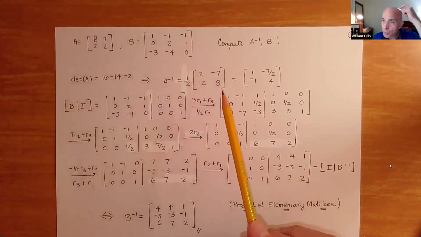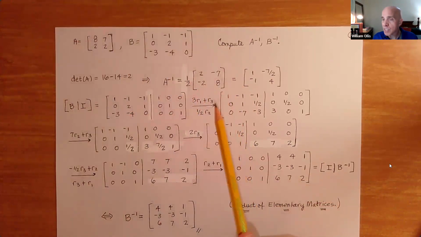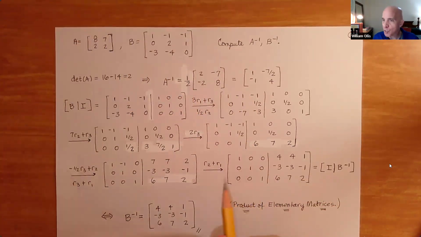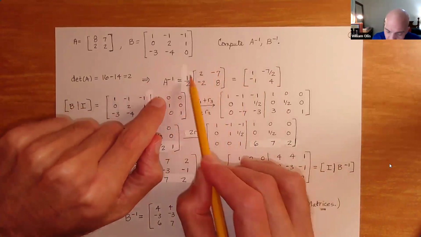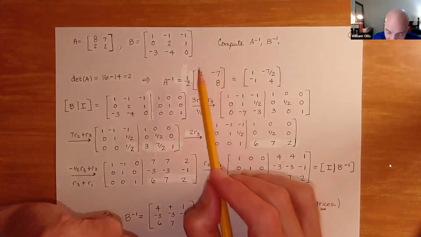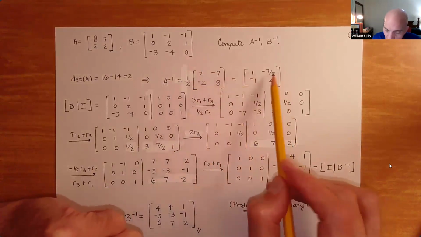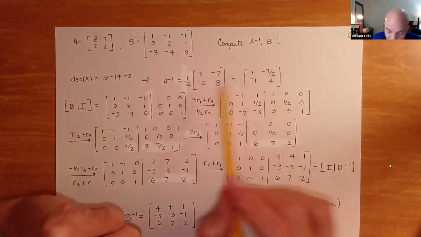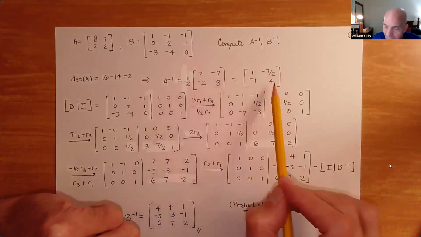So whatever the entries are in the original matrix, we use the formula to adjust them in the matrix of the inverse. Now, of course, if you use the Gauss-Jordan process, you could actually derive this formula very simply. So in this case, this is a 2x2 matrix multiplied by the constant 1/2. So we get a 1/2 times 2, which is 1. We get a 1/2 times a -7, which is a -7/2. We get a 1/2 times a -2, which is a -1. And we get a 1/2 times an 8, which is a 4.